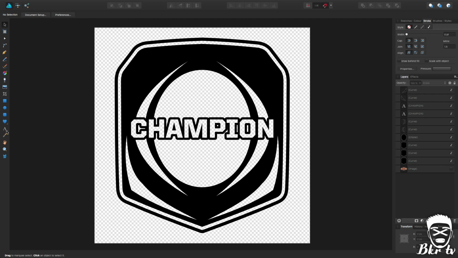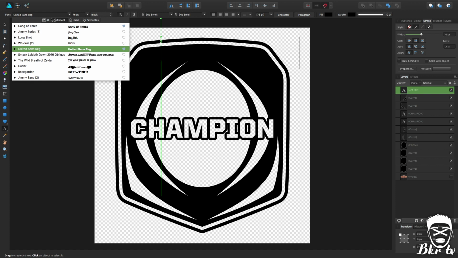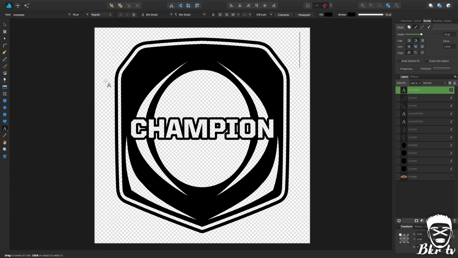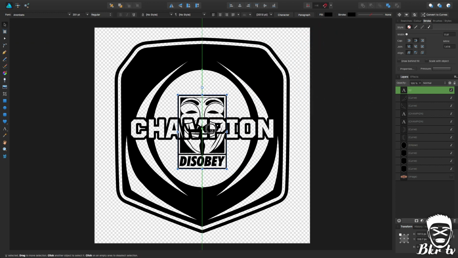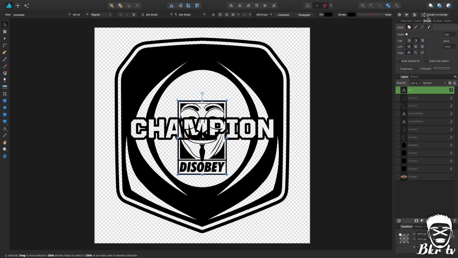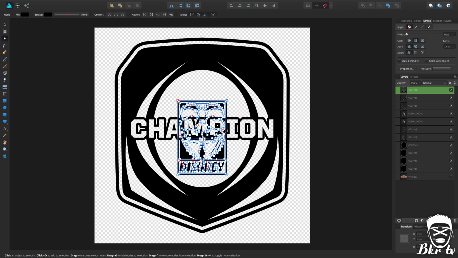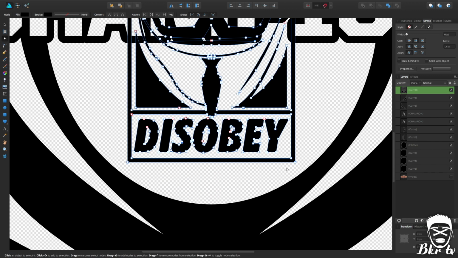Another thing worth noting is if you have any dingbat fonts, so for example, if I turn stroke off, this one is like a weird Illuminati anonymous, you can put it in there. And if you use convert to curves, if you're using text, this only works with dingbats, it will convert the shape into a curve. So if you go to the node tool, it gives you all these nodes which you can then delete.